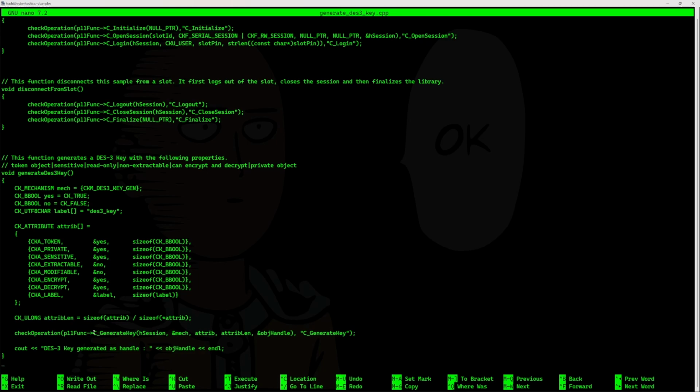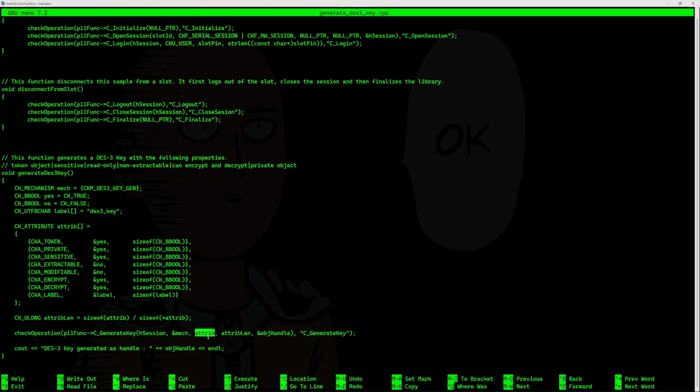And then finally, I'm calling the C_GenerateKey function. The first argument that I'm passing in this function is hSession. This variable has the session handle, which I will be using for generating this des3 key. The second parameter is the mechanism. So I'm telling C_GenerateKey to use this mechanism.